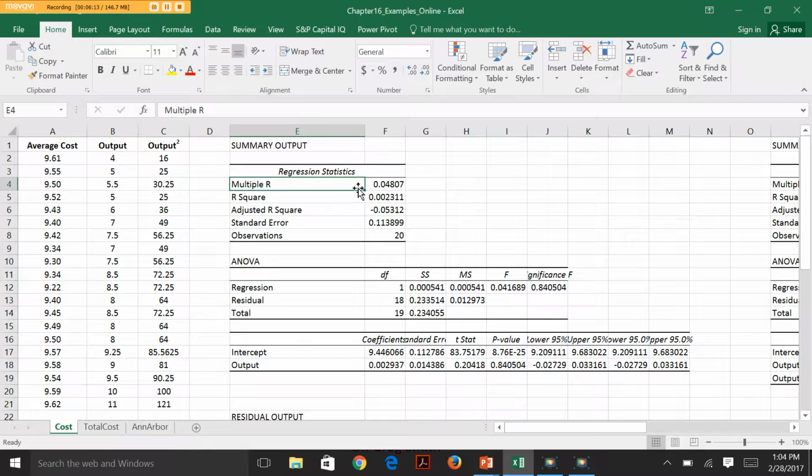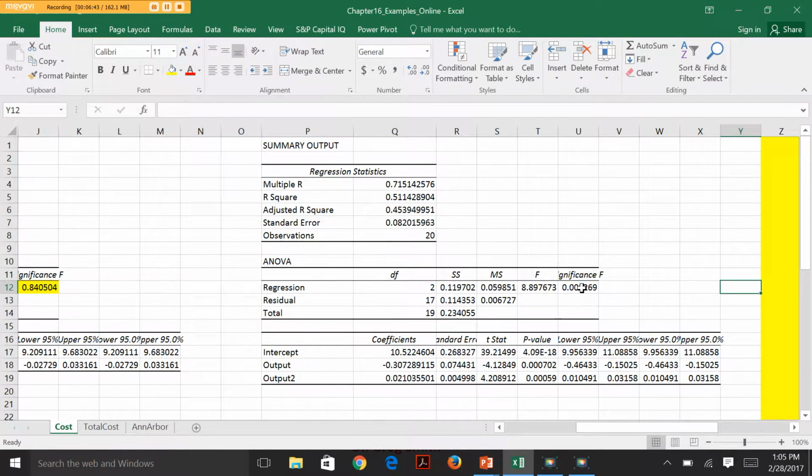The first regression I ran was simply output versus cost. Can output predict cost? So I run the regression, and here's what I get. I get an R squared of near 0. So not a lot of variation in cost is being explained by output. It's not significant because this is bigger than 5%. 0.84 is bigger than 0.05, so we wouldn't reject the null. This is not a significant regression. So then what? Let's square it.